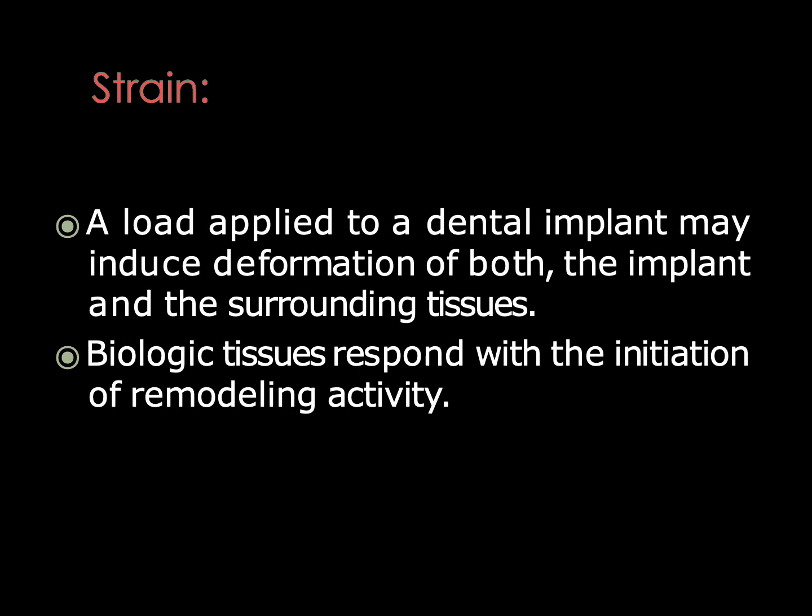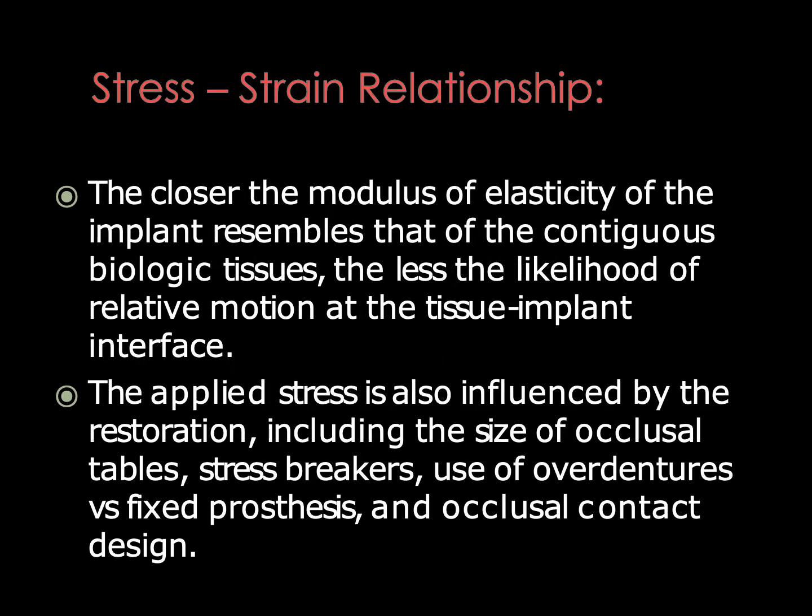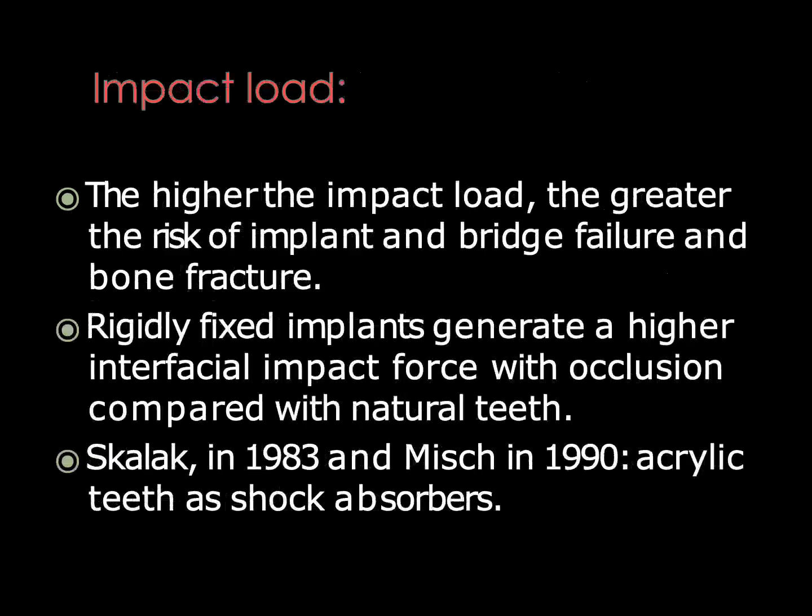Strain: a load applied to a dental implant may induce deformation of both the implant and the surrounding structures. Biologic tissues respond with the initiation of remodeling activity. The stress-strain relationship is referred to as the modulus of elasticity. The more the modulus of elasticity of the implant resembles that of contiguous biological tissues, the less the likelihood of relative motion at the junction. The higher the impact load, the greater the risk of failure of the implant and the bridge, and the more loss of bone occurs around the implants.